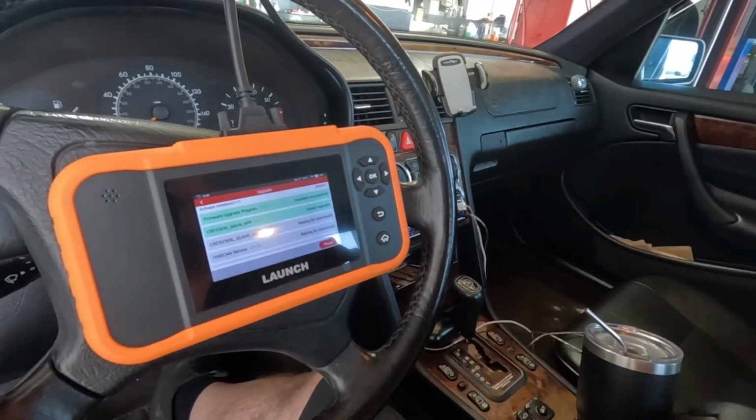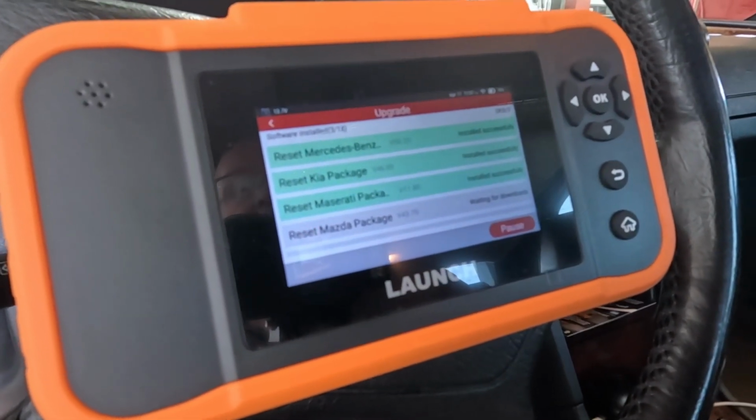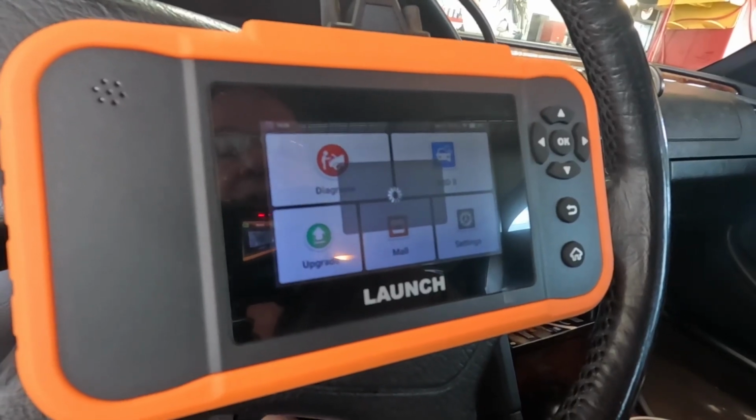I'm going to let this finish updating. Now that they've been downloaded, now it's installing everything. Running through those pretty quick. So we'll just give it a second, see what it says.